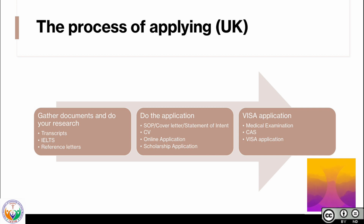The first step for anyone who is just having this seedling of an idea to pursue higher studies in the UK in public health is to imagine yourself studying a master's course. Let's say it is MPH, or some other niche course like MSc Global Mental Health or Health Policy Planning and Financing, the one that I did.